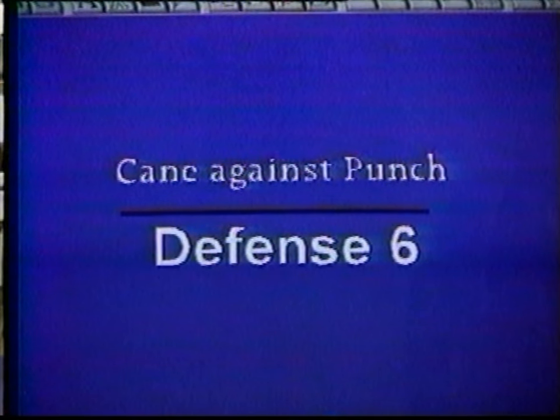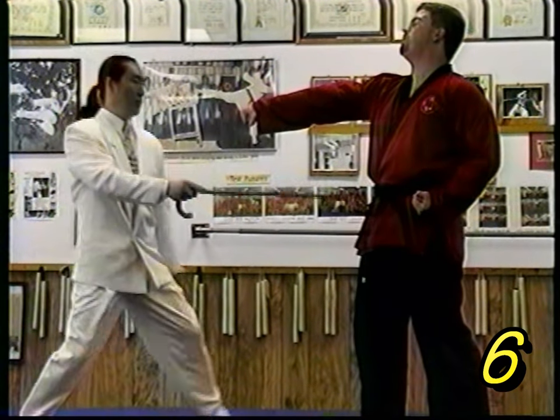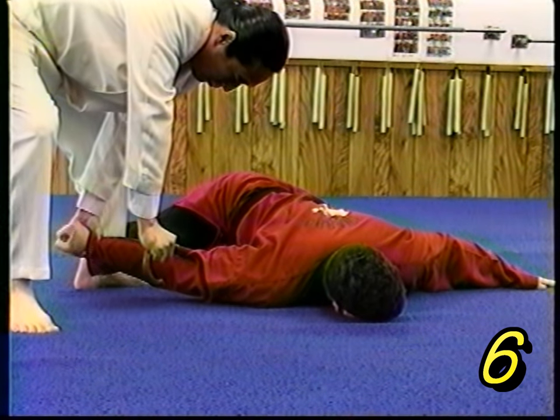Defense number six. Push to knock them off balance. Cane under the arm, grab the wrist, push the cane down, pulling the wrist up, continue to push the cane down.